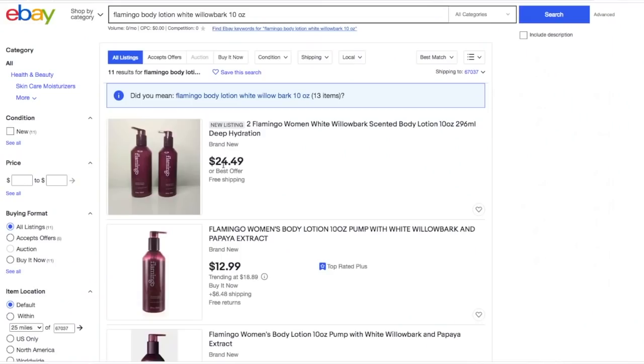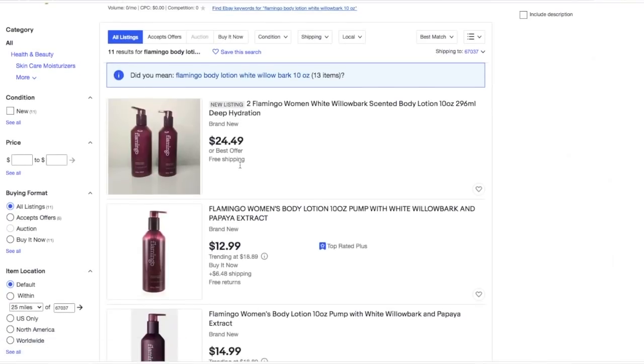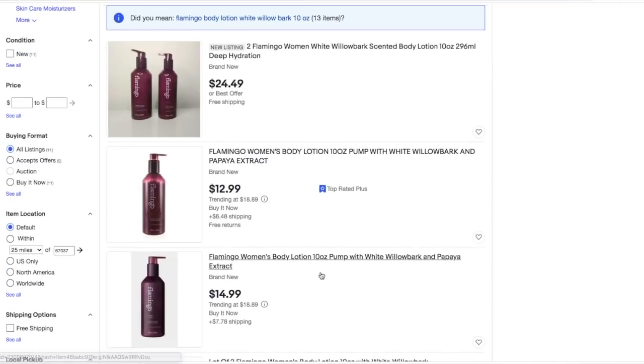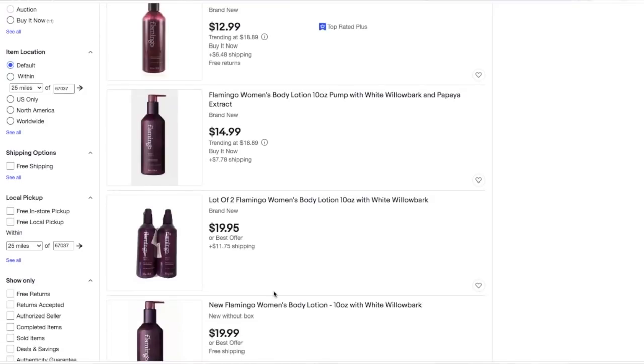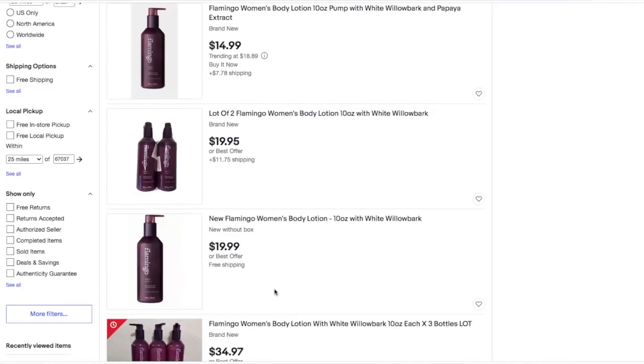So our current active competition is priced about the same. This person is, man, they want $12.99 plus shipping for 1 single bottle. So our active competition, this is what I'm getting. The active competition is trying to bring the price up, which is a good thing, because the last thing sellers want to see is a price tanking. Every time someone tries to compete on price and they just go a little bit below the next person, a little bit below the next person, and the price just keeps dropping and dropping, then before you know it, the market price is at the ground floor.